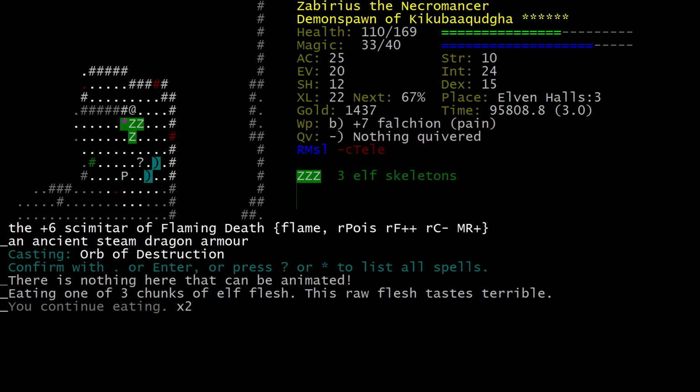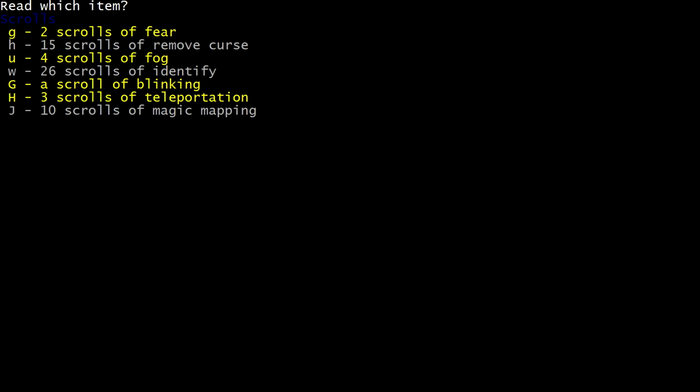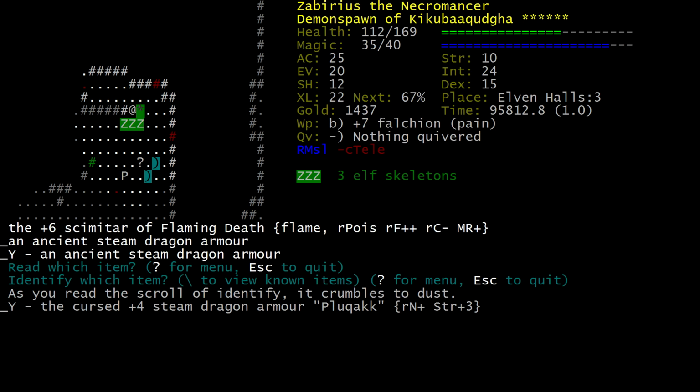Oh well. An ancient steam dragon armor, that could be really interesting. Come on, something good. Show me something good. Come on. We're just going to identify that. And a fine ruby amulet, I didn't even notice that. Okay. It's not bad. It's really not bad, to be honest. I don't know if it's worth wearing. I'm not super excited about it, but... Just a steam dragon armor. I mean, it could be actually pretty good.